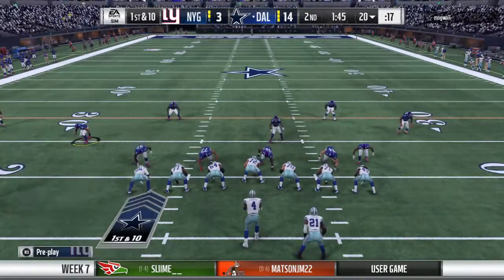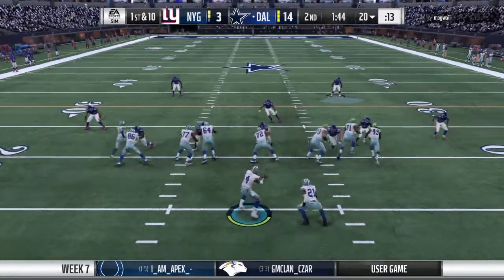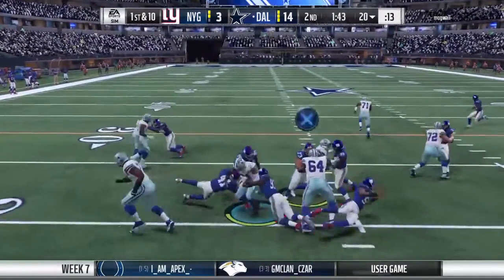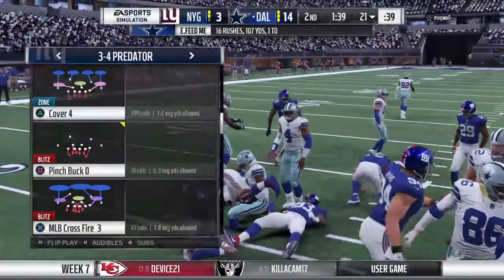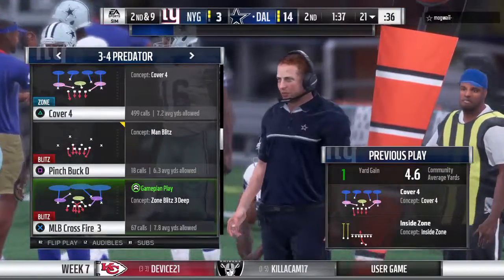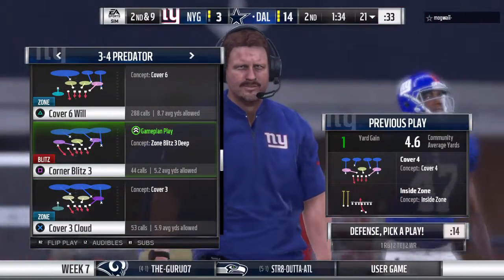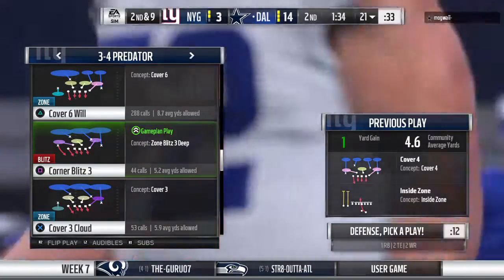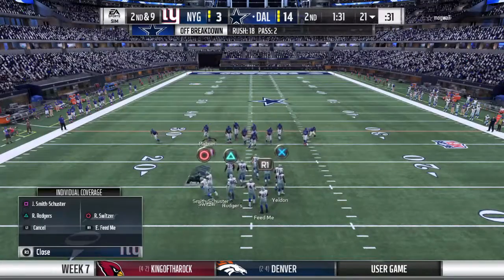Yeah, you know, I'd rather get in the end zone first and foremost. But if all else fails, less of a field goal attempt for him. They'll run it now out of the gun. And not much room there, so get it up only to about the 21. Just a yard on the first down carry, so it's 2nd and 9. Nice job by that defensive front there to hold him to a short gain on first down. Well played, I must say. Yeah, only getting 1 yard. There was no room to run.